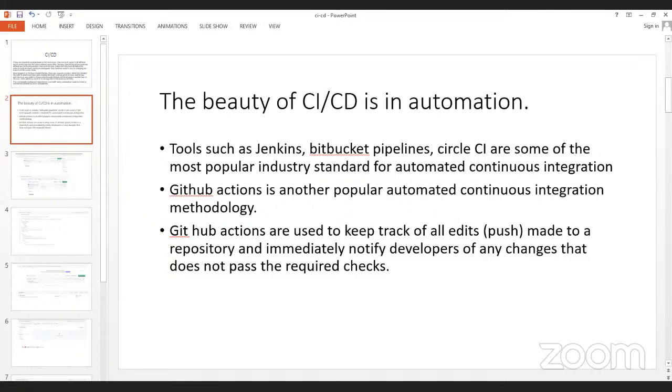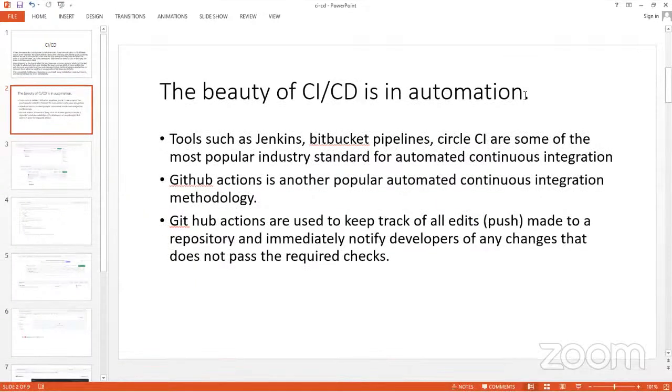So there has to be an automated process that each code passes through, and when we pass it through that automated process, it has to be shown to pass the necessary checks that it needs to pass before it can be added to the database. So the main beauty of continuous integration and continuous delivery is the automation that we have. That automation is available for people that make edits to code, so that everything is fact checked.